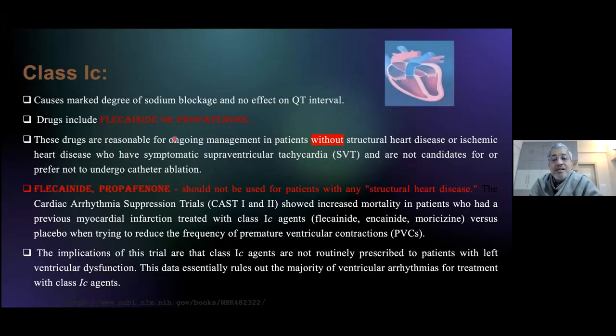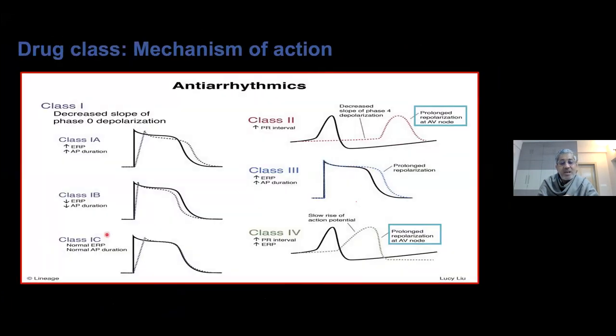These drugs are reasonable for a patient with ventricular tachyarrhythmia without structural heart disease or ischemic heart disease, because in a case study where flecainide and encainide were given, they found that it increases the chances of sudden cardiac death, although it does decrease premature ventricular contractions. This is probably because the QT prolongation was not allowed to increase, and they invited a new ischemic episode in patients who have structural heart disease. Just trying to explain to you, it has extended the action potential duration, but the recovery has not been increased.